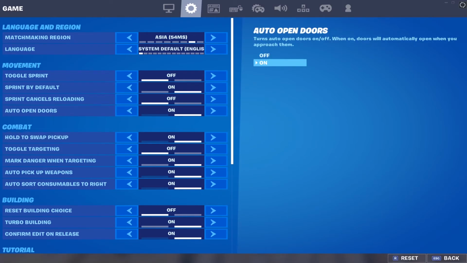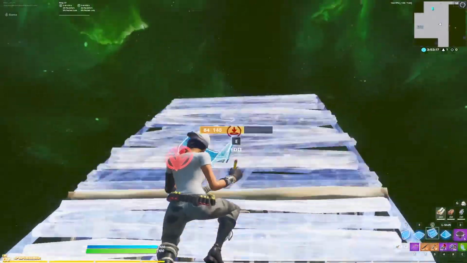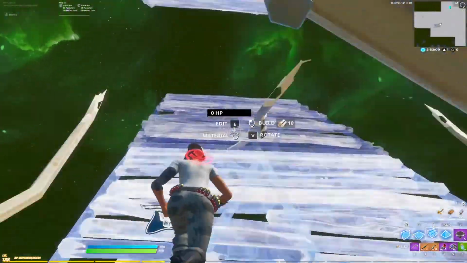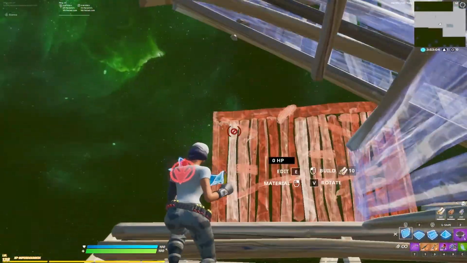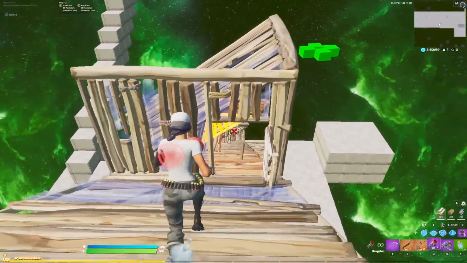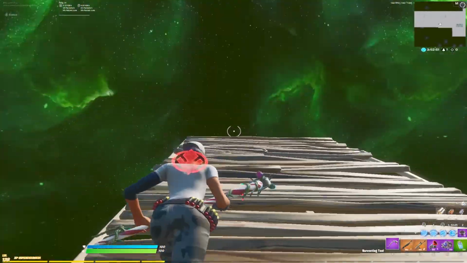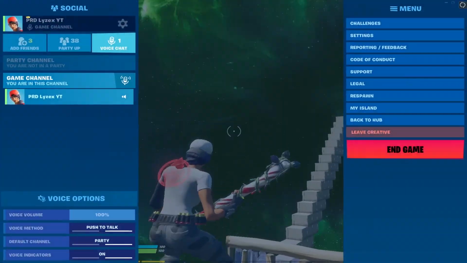First of all, I think you should have auto open doors on. Let's say you're doing a triple edit and you mess up and place a wall, it won't stop you. You can still run through. See, I didn't slow down. Whereas if you didn't have it on, let's turn it off, do I have to spam my R key, or whatever my use key is, and open it myself? It would slow me down.